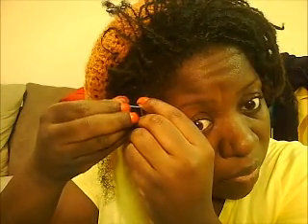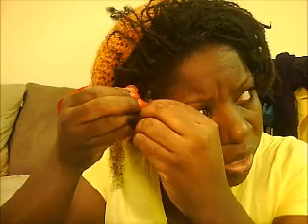You guys see how much hair I have — there was no way I was doing this thing myself. So I purchased the tool and never used it until tonight. What I did was weave it through, and since this part is so pointy and fine, I can just use this part.